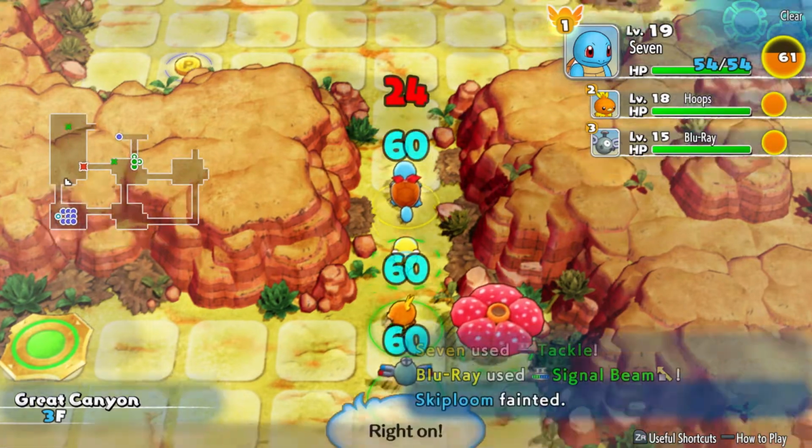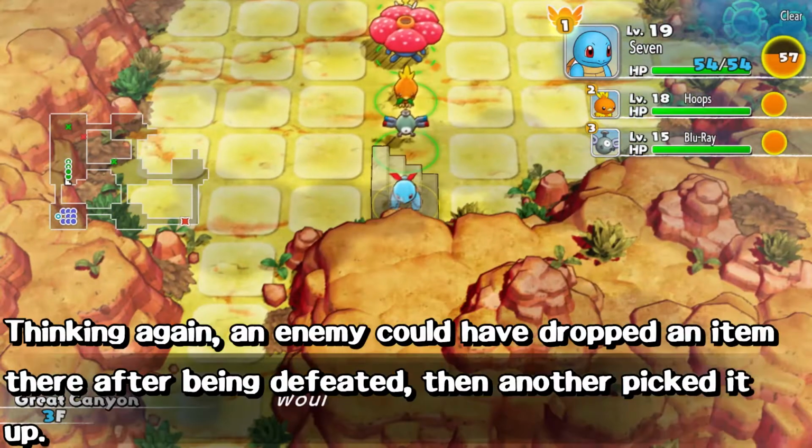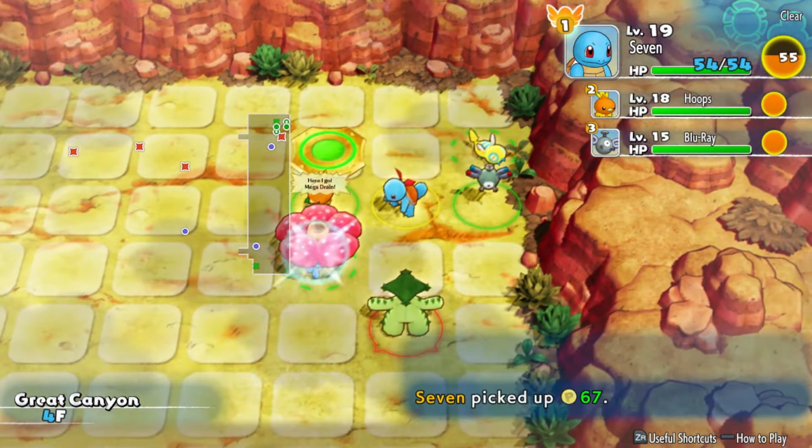That'd actually be kind of busted, so no, that definitely doesn't happen. I probably just made that up. But that would still be a really cool mechanic, if an enemy could pick up the item from the Kecleon shop and the Kecleon would kill it.